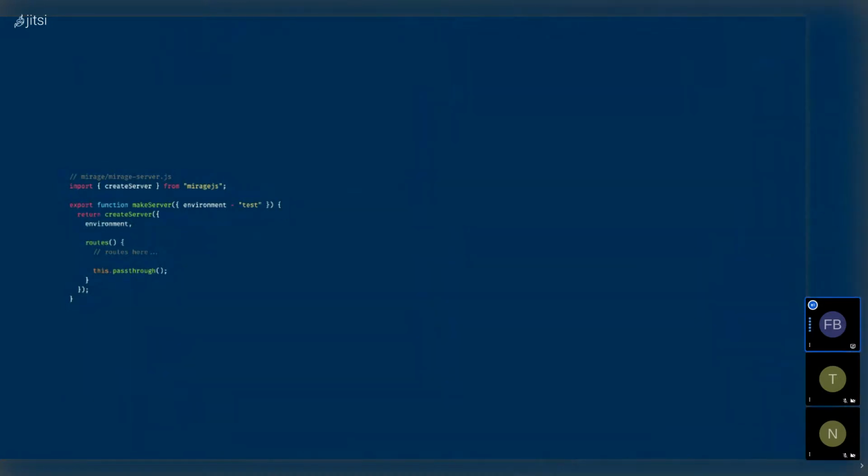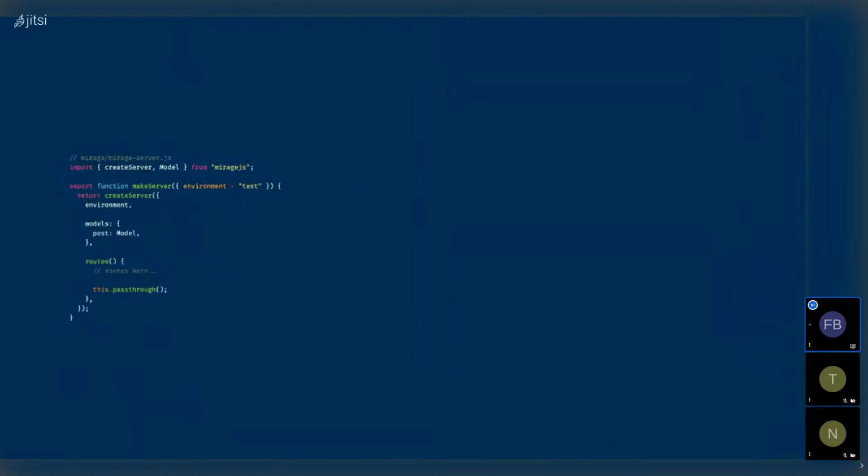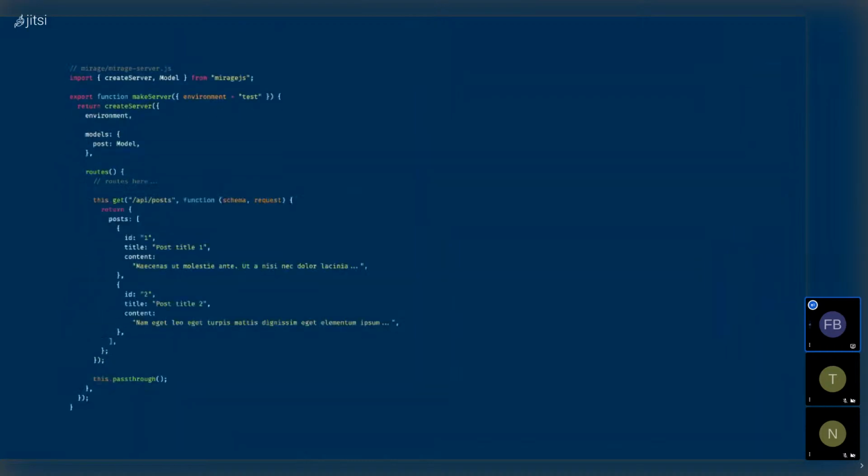So, okay, let's add our first route. The first thing that we want to do is make a post model. Again, we're making a blog post application here. We created a model, but it's not something that we need to get started, but it's going to make our lives easier in a bit. Next, we're going to jump into our routes method, and we're going to define our first route handler. Here, we're going to just straight up return JSON when we get a GET request to the API/post endpoint.